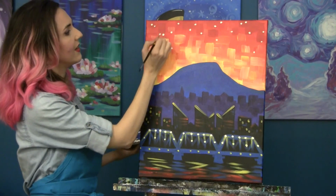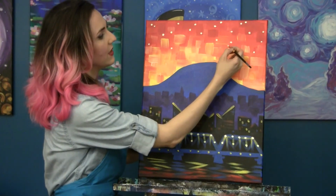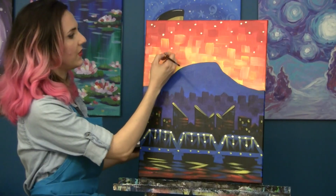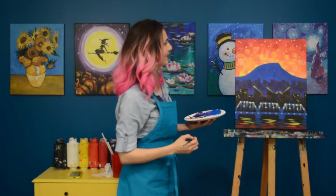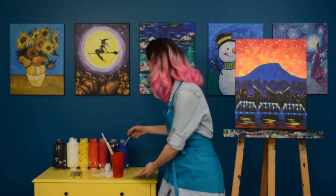I think that looks great. And they can be different sizes too, obviously. Oh, it's definitely addictive. I could keep going, but I won't. It's up to you. You decide how many stars you want on your painting. I think this looks fantastic.